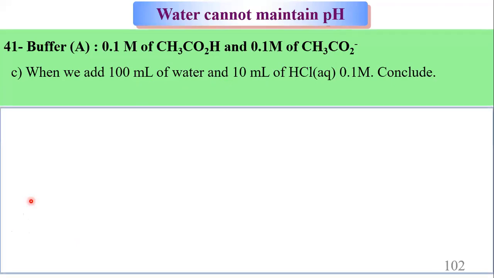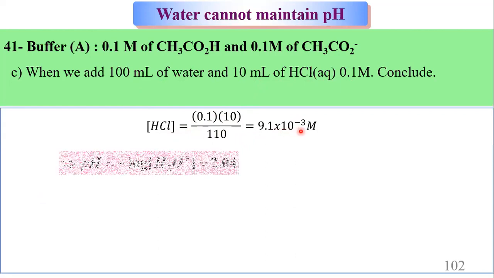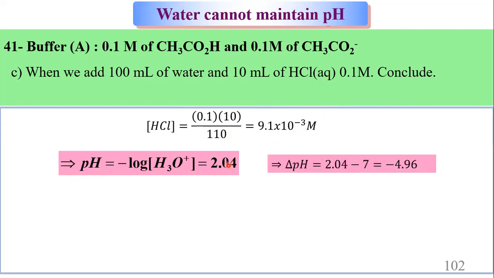If I add HCl to water, of course, you all know that the HCl in my water will break up and become H3O+. Let's look at the concentration of HCl. We have 0.1 mole and 10 milliliters, and we divide by the total volume of my solution, which is 100 milliliters of water plus the 10 milliliters of HCl, 110 milliliters total volume. So the concentration of HCl in my solution is 9.1 times 10 to the minus 3. This concentration is greater than 3.2 times 10 to the minus 7, and therefore I can simply say the pH is minus log of that HCl concentration, which is the H3O+ concentration. Take the minus log of this value, and you get 2.04.